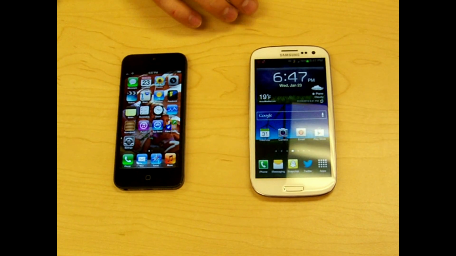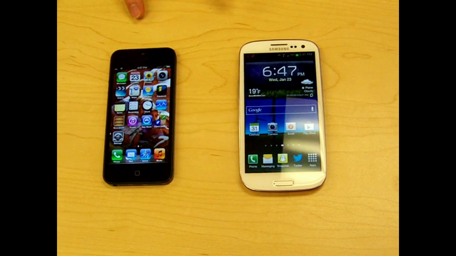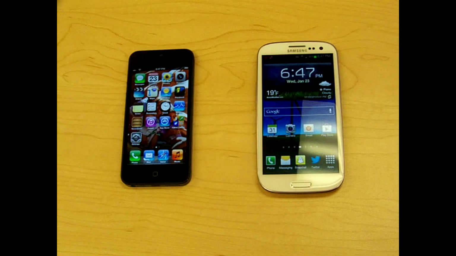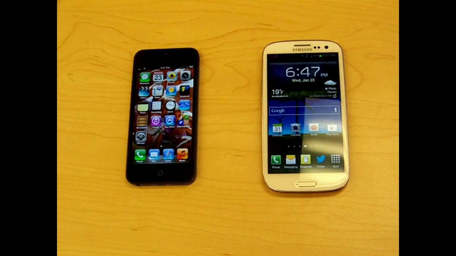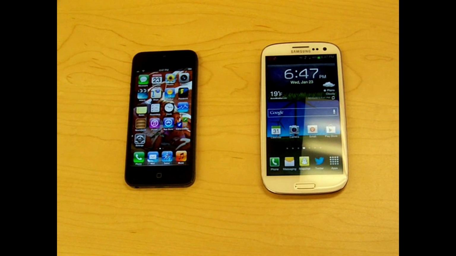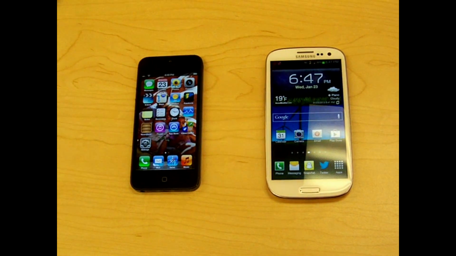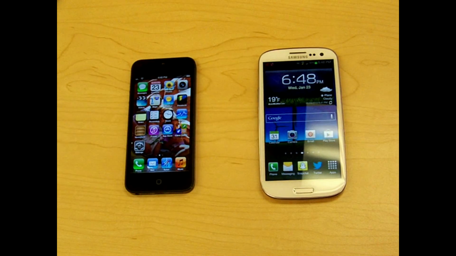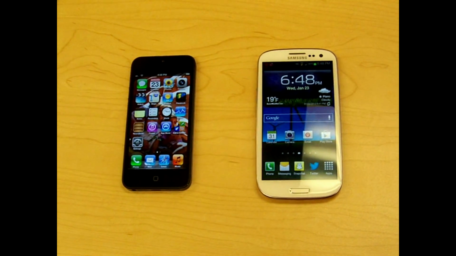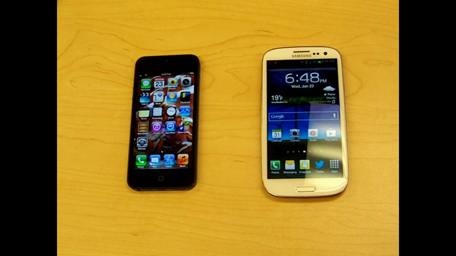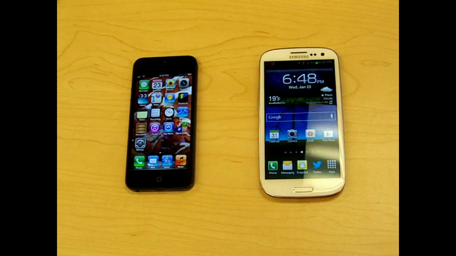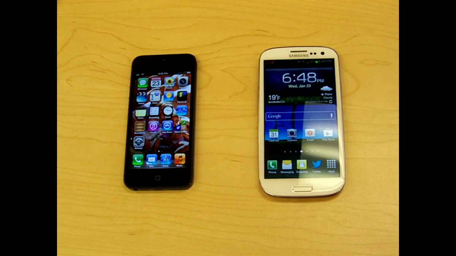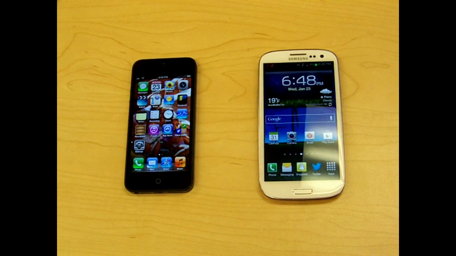Also, the processors in them are pretty similar. There's a dual-core processor in both, but the iPhone has an A5 chip, which is the big thing this year that separates it from the rest of the phones. It puts it more on the side of computer power, going away from mobile power, which is what we've been using in the past. These little processors have taken us quite a distance, but now people are having to come up with new things. But the Galaxy S3 is definitely one of the faster Androids out, aside from things that are coming out now with quad-core processors, which are about double the speed.